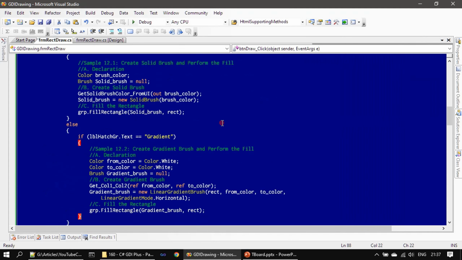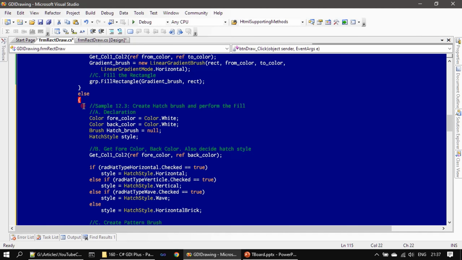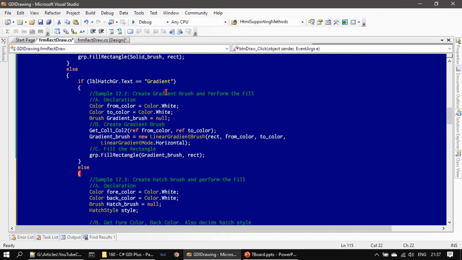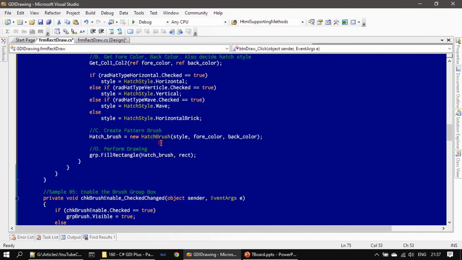Alright, now we will go to the else portion of our gradient brush. Here we already used the gradient brush to perform the drawing, to fill the rectangle. Now here we will specify our else part of the code. This is for the gradient brush, and in the else portion we use the hatch brush.